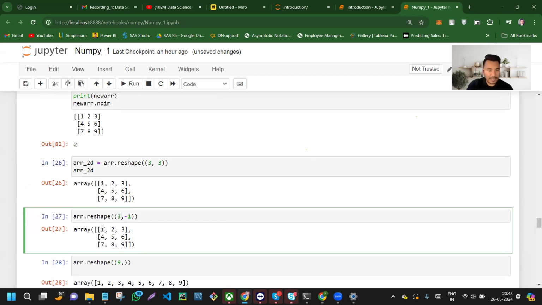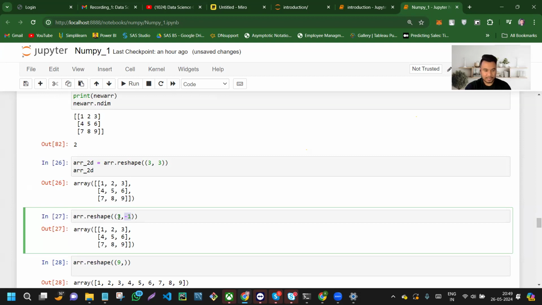Let's say I have 9 elements over here. First I have passed that I need 3 rows. Now, what does -1 mean? -1 means no parameter. I am not giving any value that says I need to convert it into 3 cross 4 or 3 cross 2 or 3 cross x. -1 means nothing.